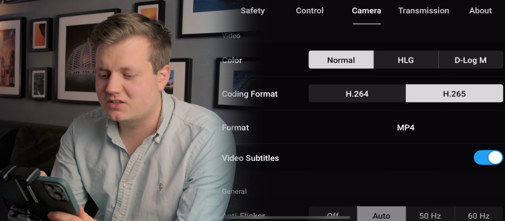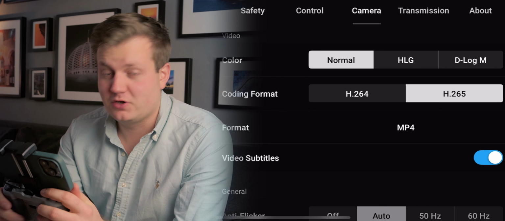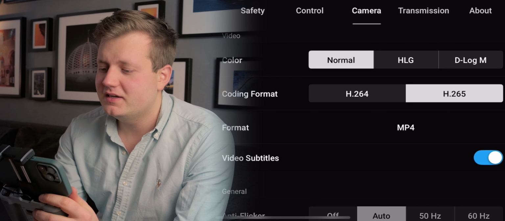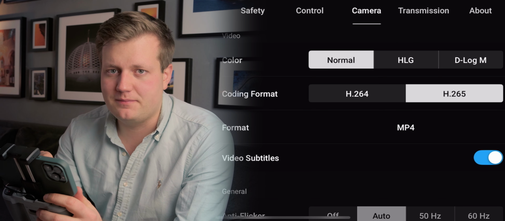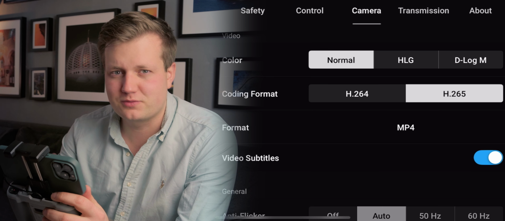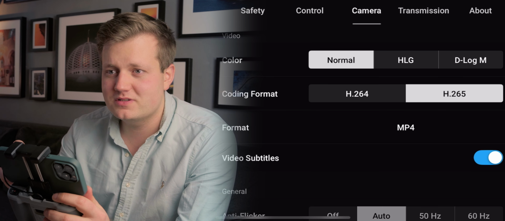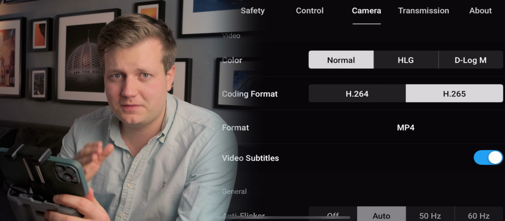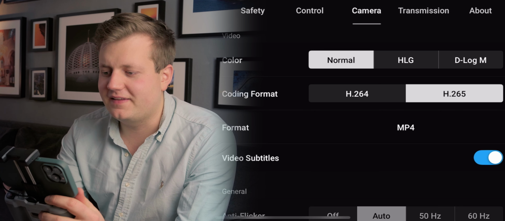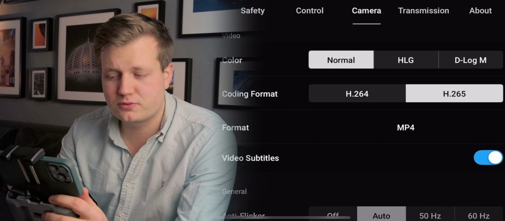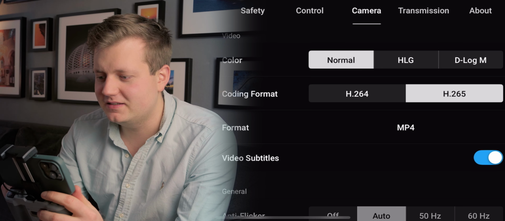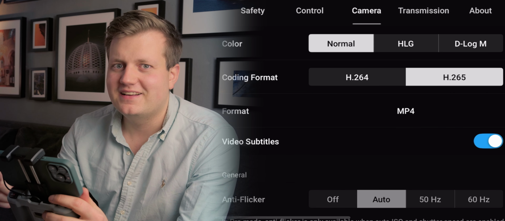After that, you have the color settings above that. You can see it here. So in the color menu, you have basically 3 different options. You have the normal, you have the HLG option and the D-Log-M option. And D-Log-M is the setting that might change throughout the drone setup from DJI. Some drones, like for example the DJI Mini 3 Pro that I used to own, only had the D-Cinelike setting here, and other drones, like for example the Mavic 3 Pro, I believe they have the full D-Log capability, which this drone, the DJI Air 3, doesn't have.